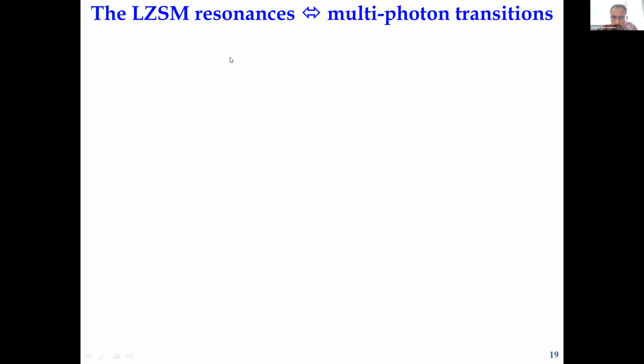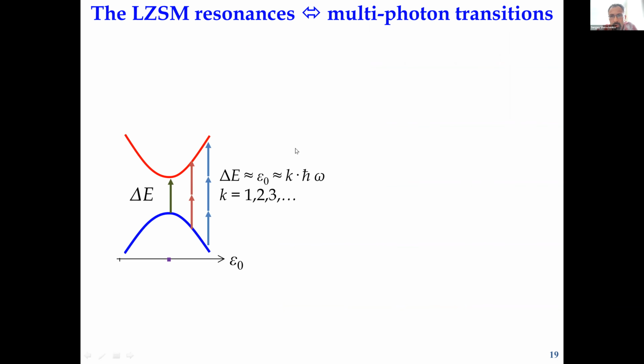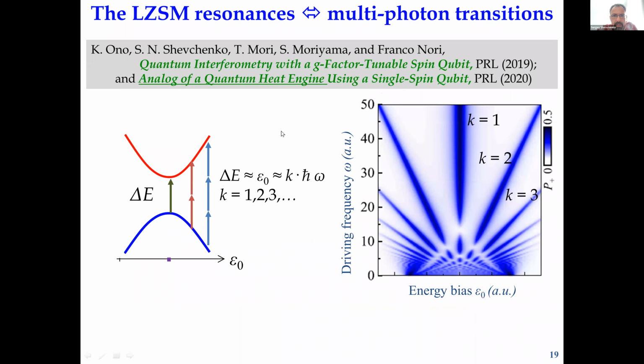Under these resonant conditions, we obtain resonances, which in fact can also be explained as multi-photon resonances, where the distance between energy levels is matched by an integer number of excited photons. This is the picture of an excited state occupation probability with the multi-photon resonances along these lines. This can be used to describe systems for spectroscopy.